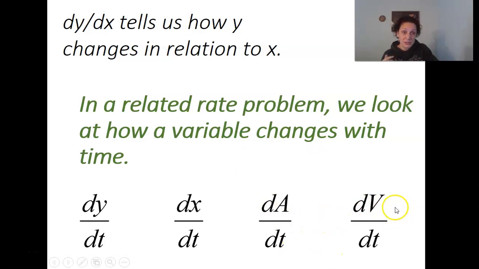We see lots of problems with changes in volume, taking it into 3 dimensions. We'll have a tank that's filling up or draining, and we want to know how quickly the volume of the tank is changing. So again, we have these rates. I'm pouring water in at a certain rate, like 20 gallons per minute, but how quickly is the water level rising? That's a different rate. So there are 2 quantities that are related to each other, and everything is changing.